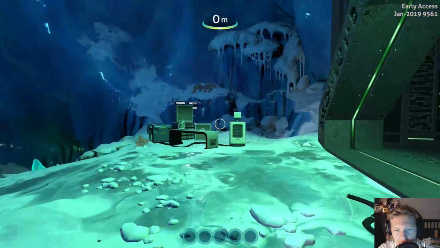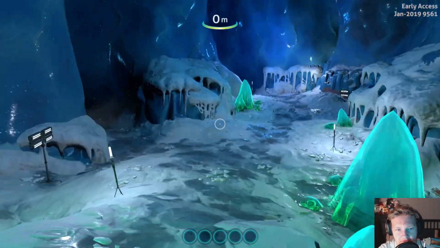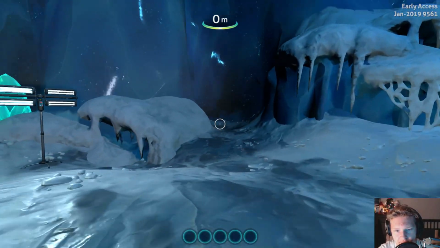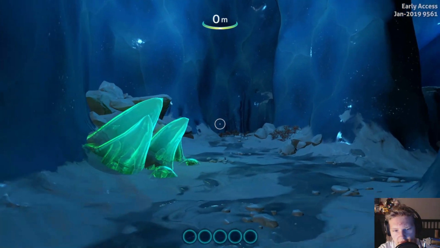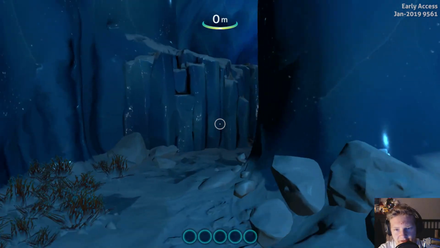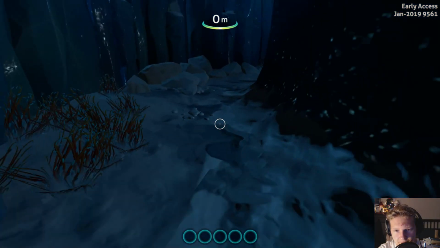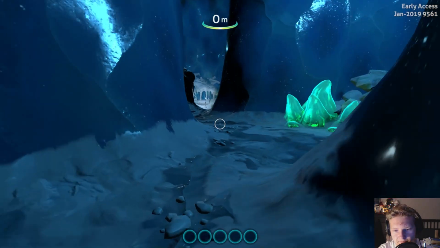I don't have a tablet, though. Is there a tablet nearby? Can I, like, throw a tablet in there? Doesn't look like it. I think it would be kind of clearly obvious if we could pick up a tablet and just throw it in there. Okay. You know what? I think we're gonna make our way back and hopefully not get caught in the storm.